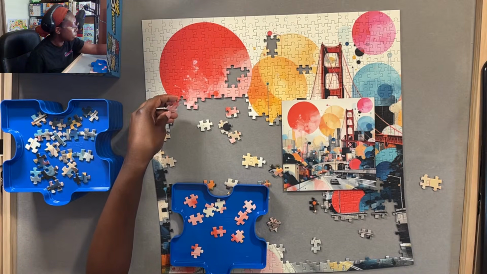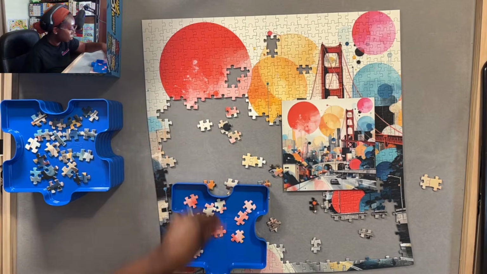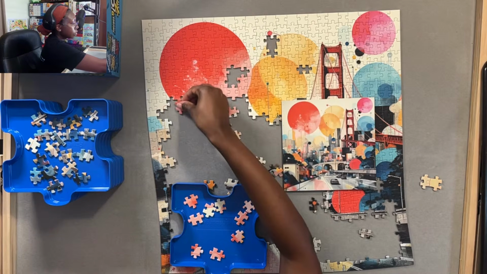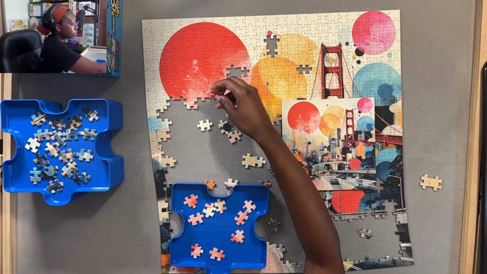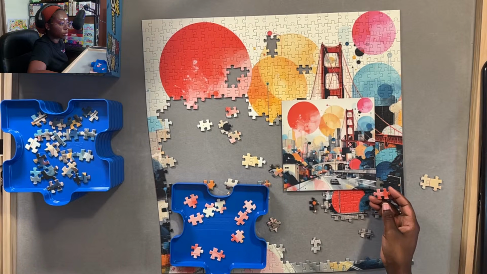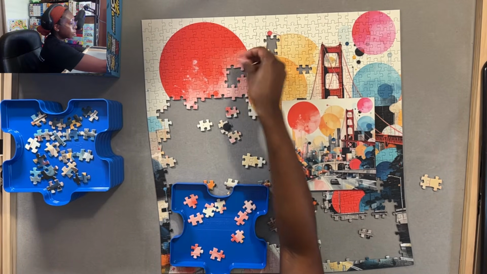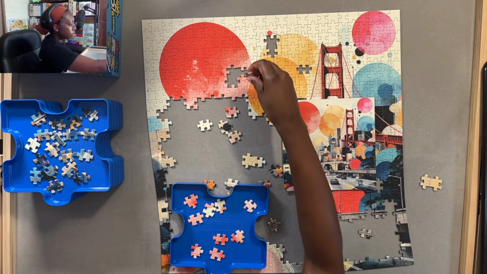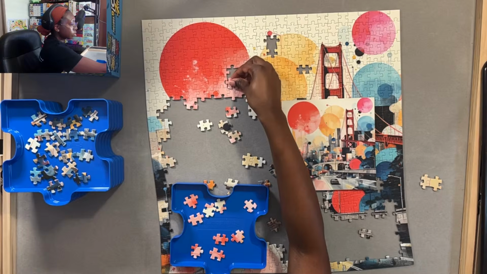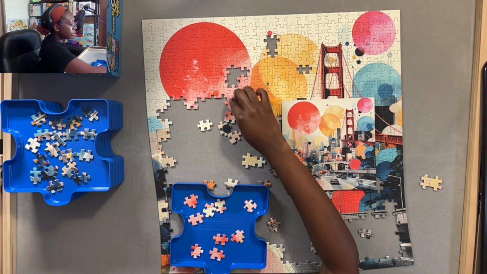Nope. No. All right, now wait a minute. Does it go to something else? I feel there's no other big section. Okay, hold on a second. Something has to go somewhere up in here. Okay. I'm making it up, and none of these pieces even go to this puzzle.